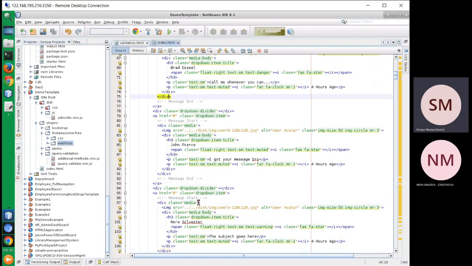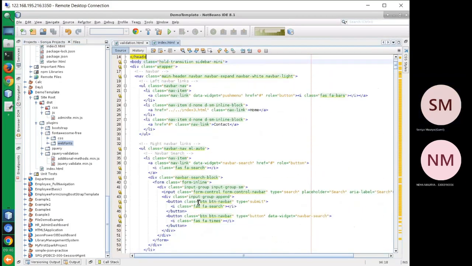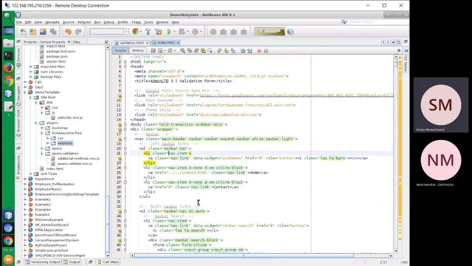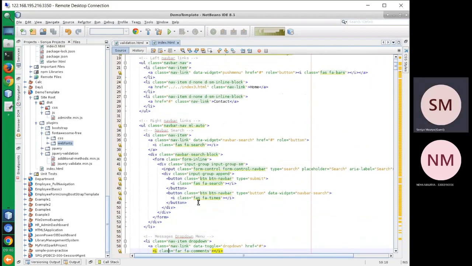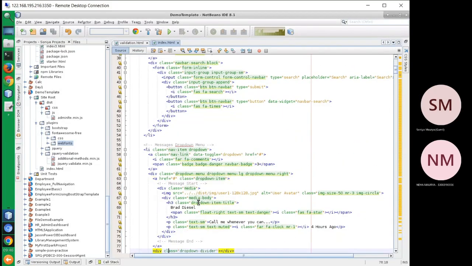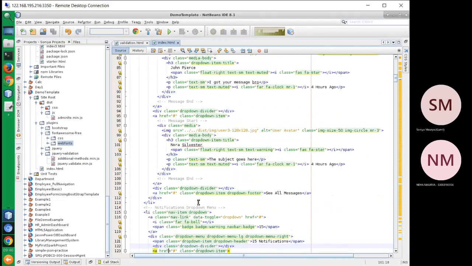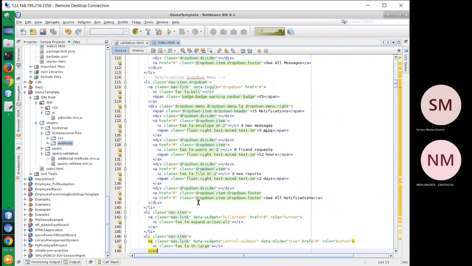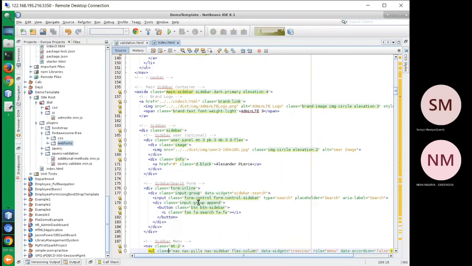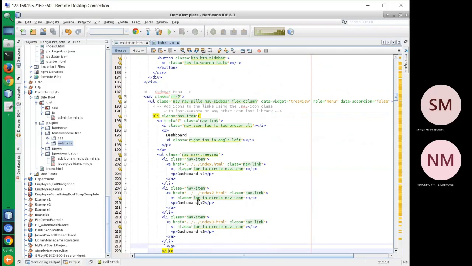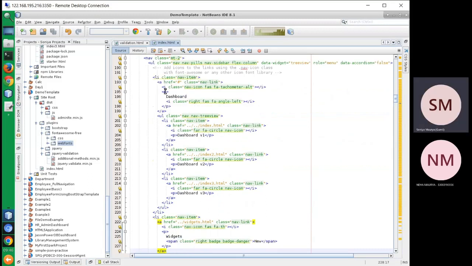We'll check where the left navigation is. Okay, so it is here.